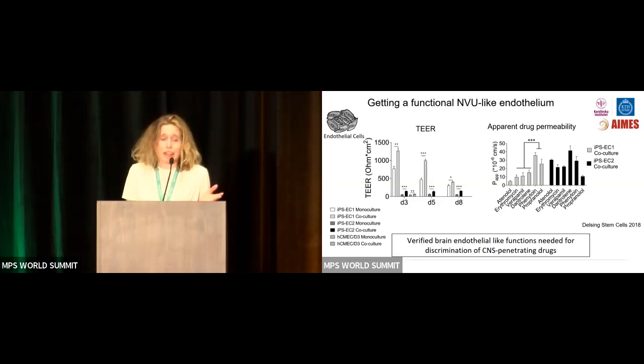Our two metrics that we compared were the transendothelial resistance, and if you take the Wisconsin protocol, that is protocol 1 in the slide, and the other protocol is protocol 2. We could see that the barrier function was much higher in protocol 2 than in the Wisconsin protocol. And when we compared apparent drug permeability, this was the only protocol that could discriminate CNS penetrating drugs from non-CNS penetrating drugs. That was our motivation to continue with that protocol.